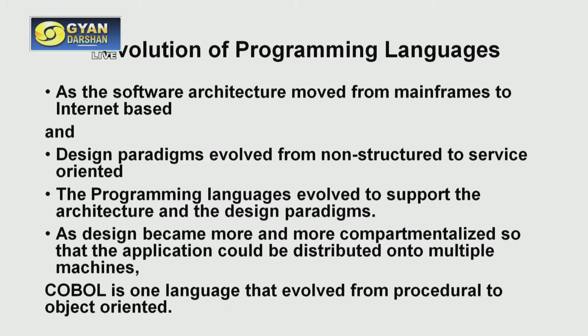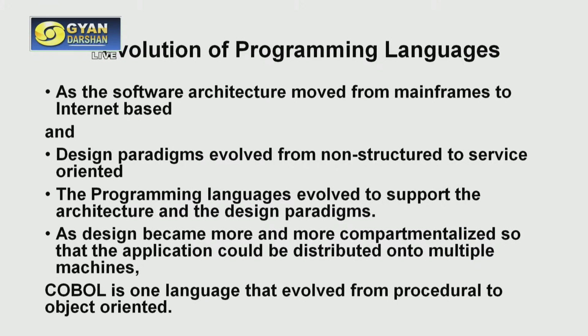We need to understand that because of the evolution of software on the basis of architecture and on the basis of the paradigm, there should be the evolution of the software on the basis of the programming languages. So on the basis of the programming languages, the software has evolved, and we came up with two types of programming language styles: one is procedural programming languages, and the other is object-oriented programming.